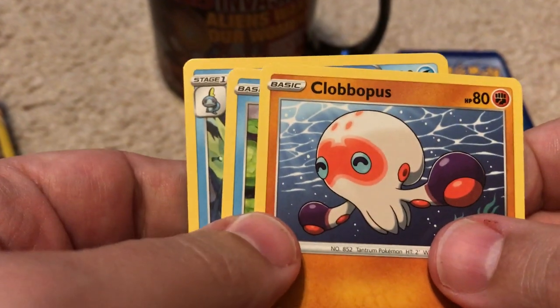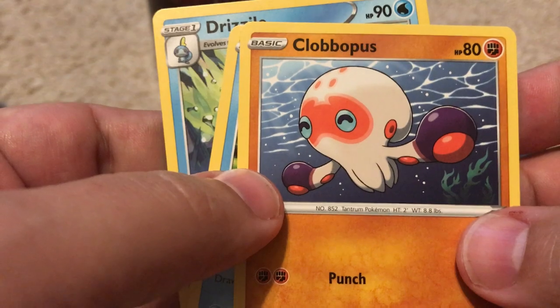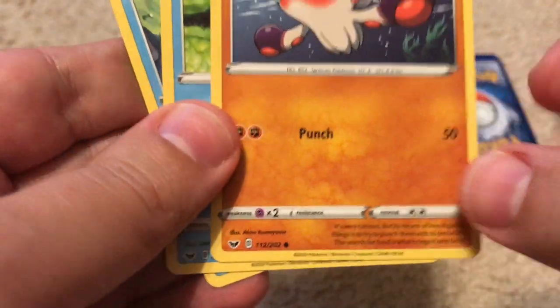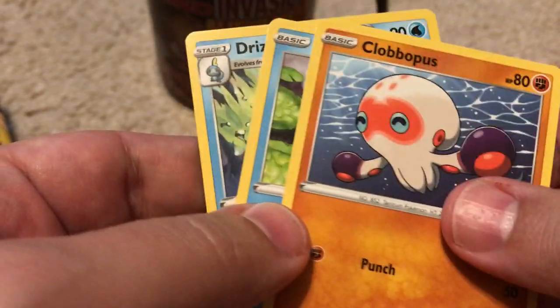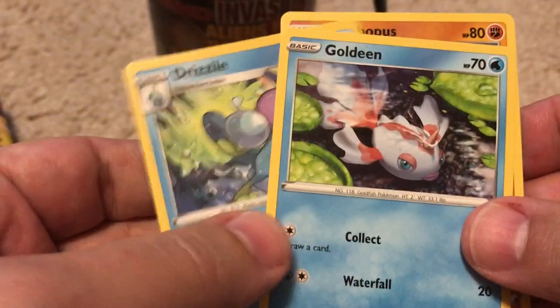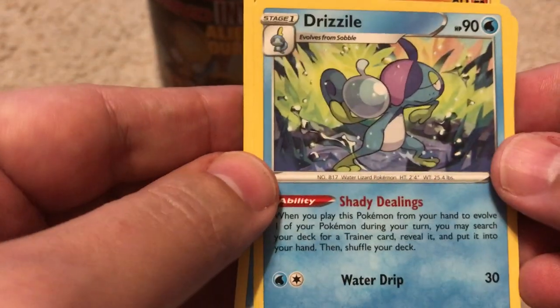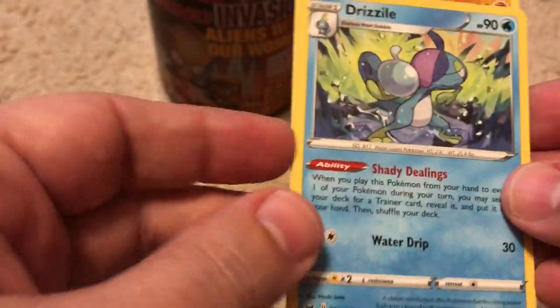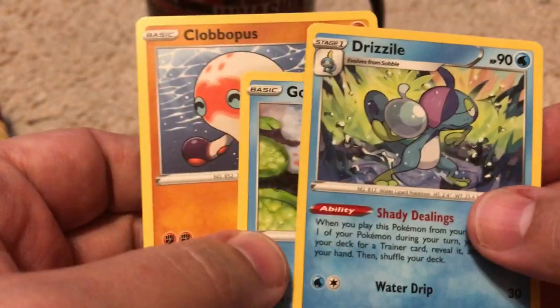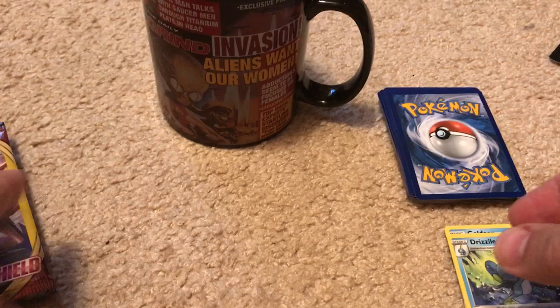Here we have Clobbopus, which is a basic card, 80 hit points, and the power is Punch. Goldeen, Collect and Waterfall, it's a basic card and the hit points is 70. And a Stage 1 Drizzile, and the power is Water Drip with 90 hit points. So I'm going to set these here.